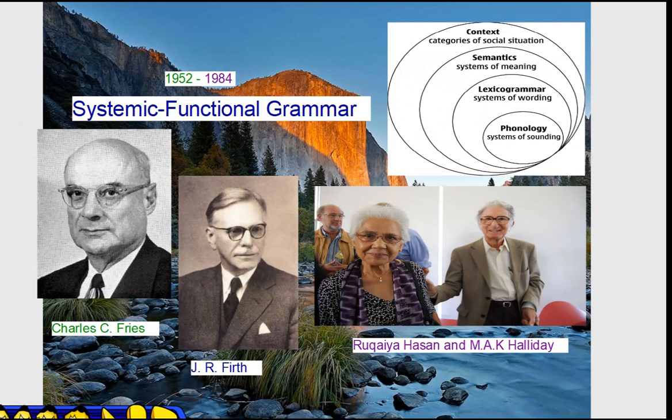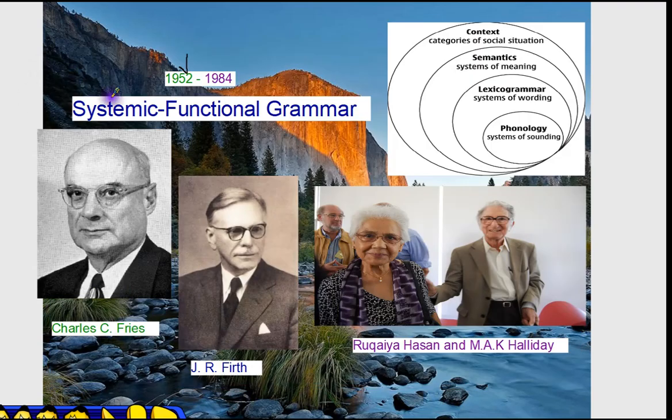So when we talk about systemic functional grammar, yes, some sources say it started in 1952 with some ideas that Charles C. Fries had, J.R. Firth as well. When finally M.A.K. Halliday, who was J.R. Firth's student, and Ruqayya Hassan, she's normally not mentioned, but according to some sources that I checked, she worked along M.A.K. Halliday in order to help him edit some of the content. So she should be given some recognition too. So she's here. So systemic functional grammar, let's take a look at it.